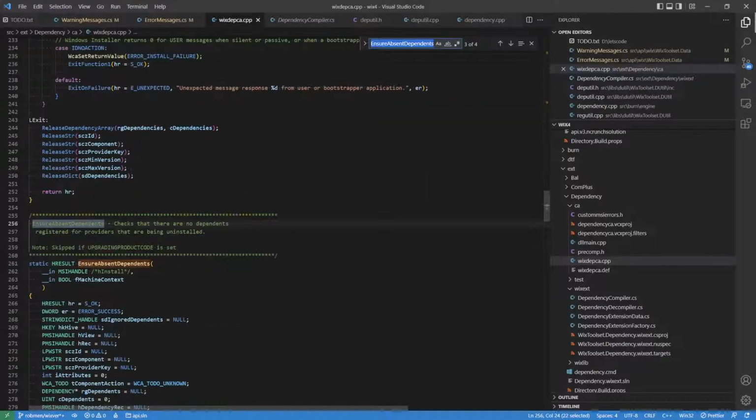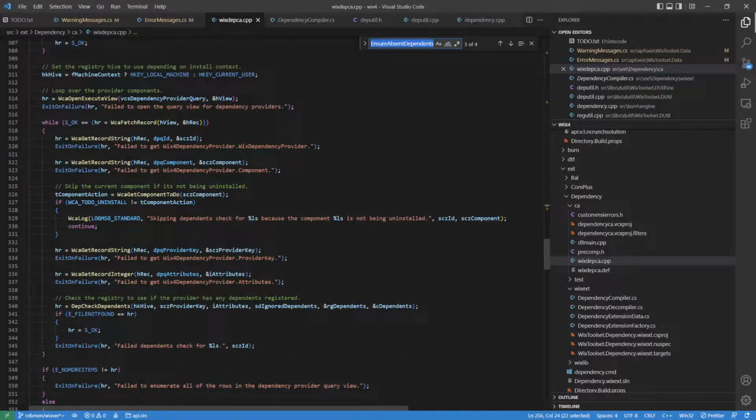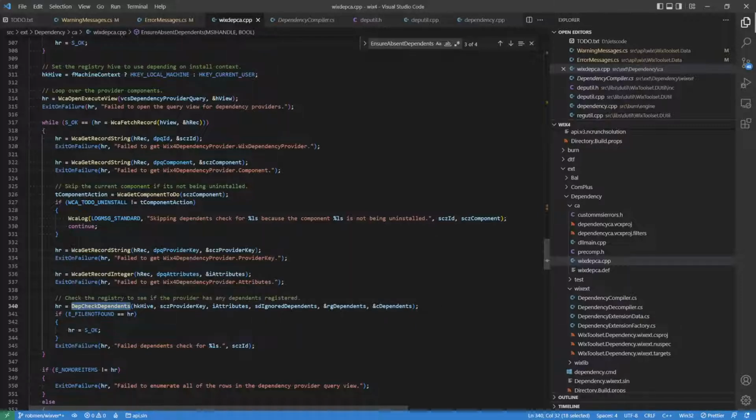And then when this fails, you will get the ID of the dependency in your MSI. So you can tell the user, oh, for whatever reason, on your machine this dependency could not be verified.